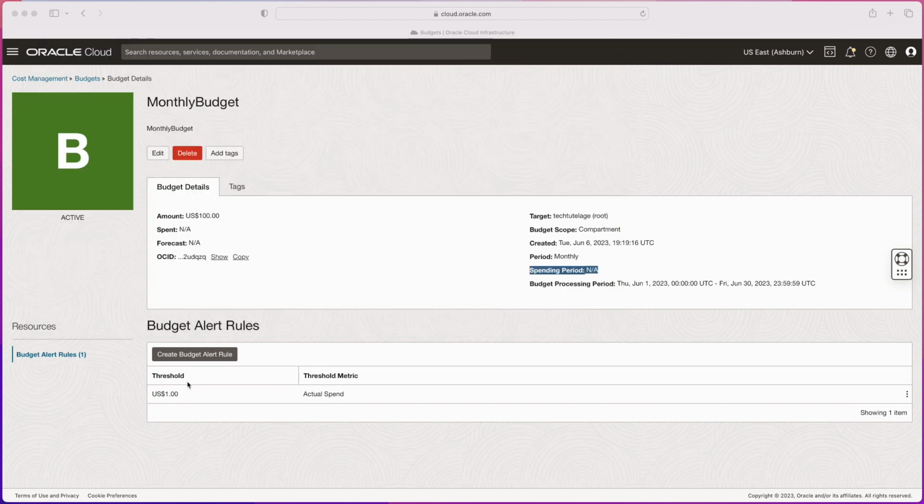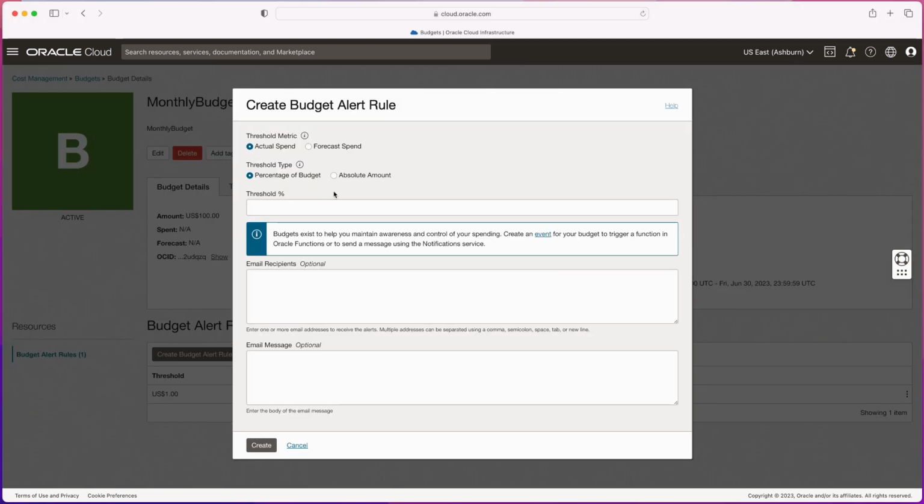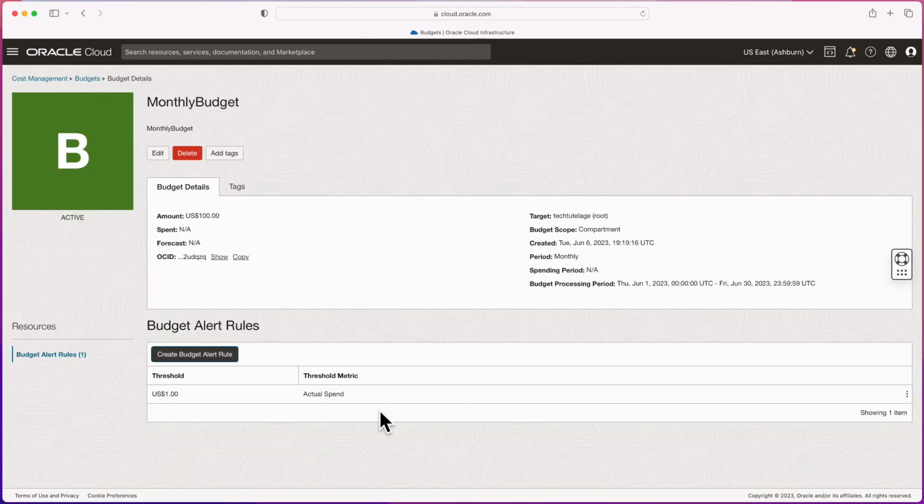As I mentioned earlier, I like for my first alert to set up this $1 or less if you want, just to make sure that I get notified as soon as I start using non-free resources. And then I always like to create a second alert, so you can go ahead and do that here. In my second alert, I usually set up a forecast, and usually for the forecast again I use an absolute amount. So let's say here I will put $5, and you get the gist, right? Just create a secondary alert. That's basically how it works.